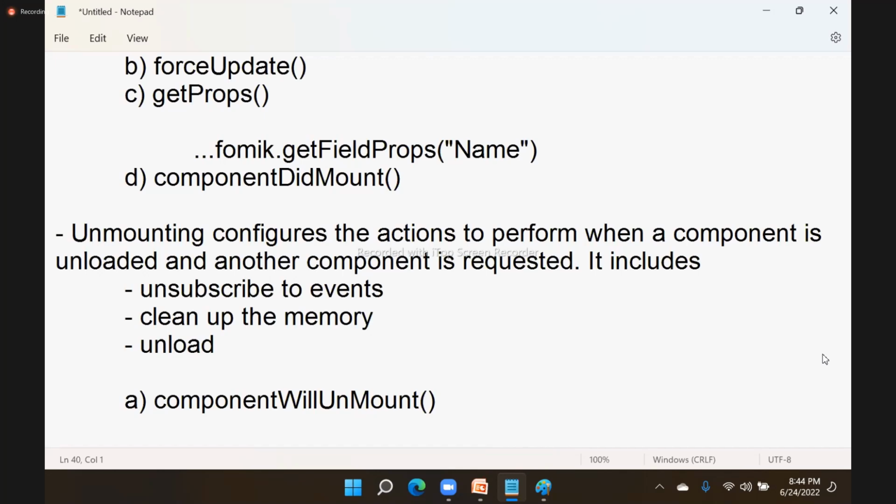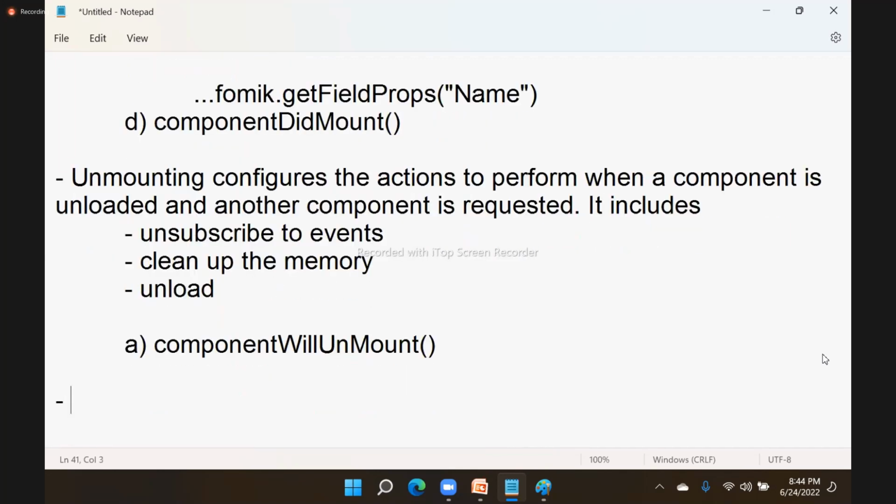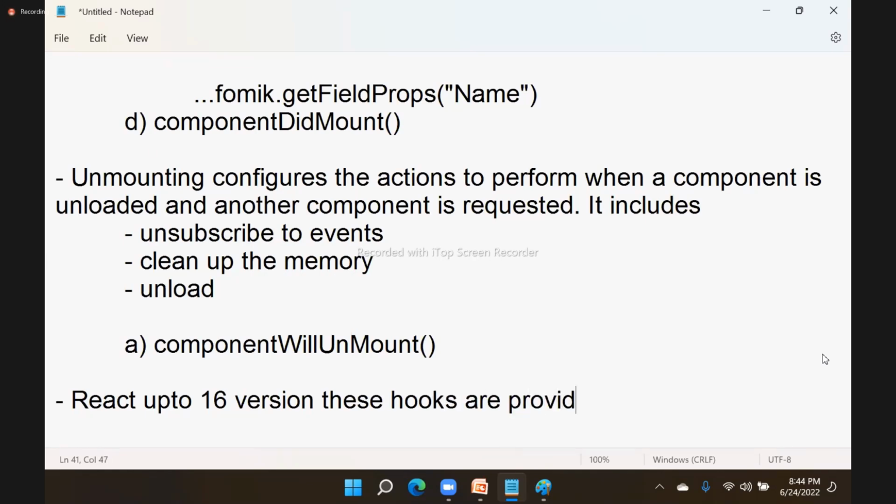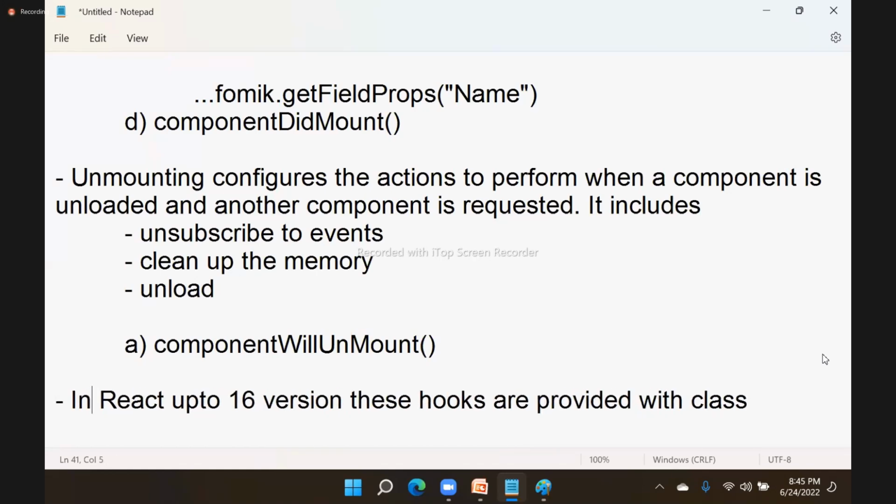And very important, I should tell you that in React up to version 16, these hooks are provided with class components.